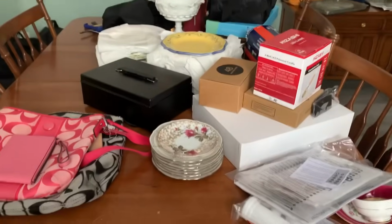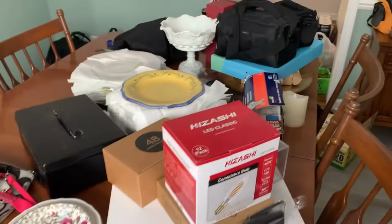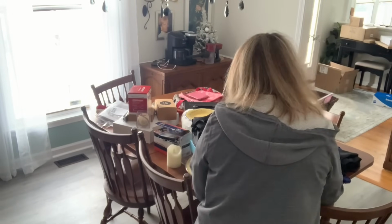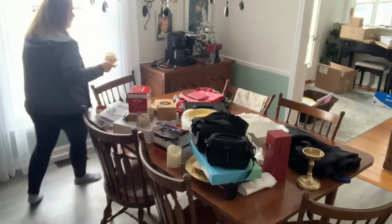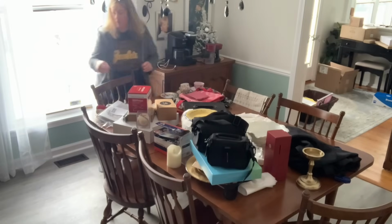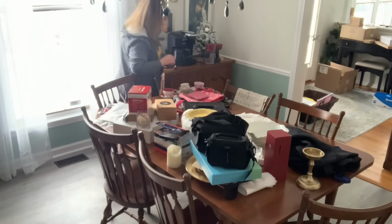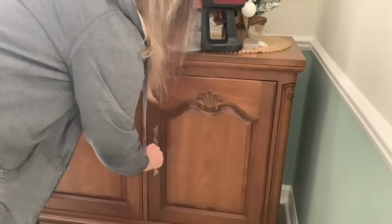So this was everything that I pulled out of inside of that cabinet. Oh my goodness. So much stuff in here that doesn't belong in here or stuff that I don't want. So first I'm going for, I have some very antique old teacups that I'm definitely keeping. These are family. They're from my great aunt. And I use them in my decorating, really, and kind of swap them out here or there. But I have a couple of them already inside of this liquor cabinet.